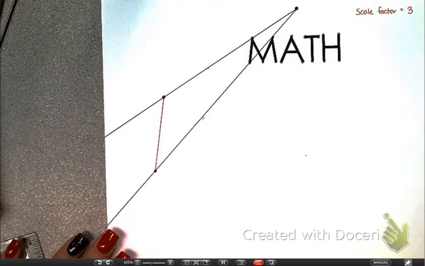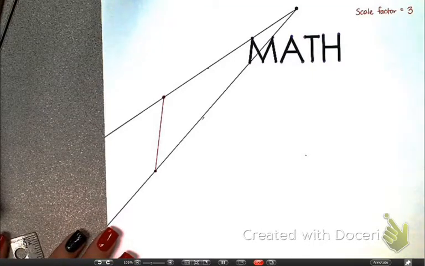Okay, so you're going to take your time and you're going to do this neatly and nicely. If it takes you the period, that's fine. But you need to make sure that you are measuring correctly, you are drawing all the lines in straight. This will be turned in. Depending on how well you work, it may be turned in at the end of the period. If you are working and you need a little bit more time to finish, we'll let you take it home and you can finish for homework.